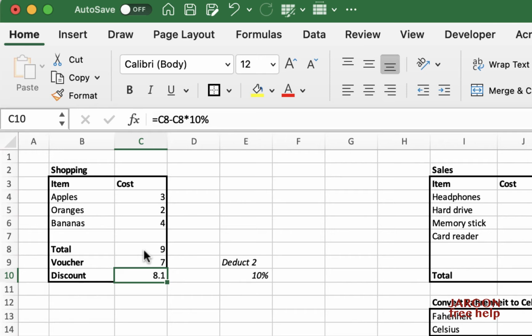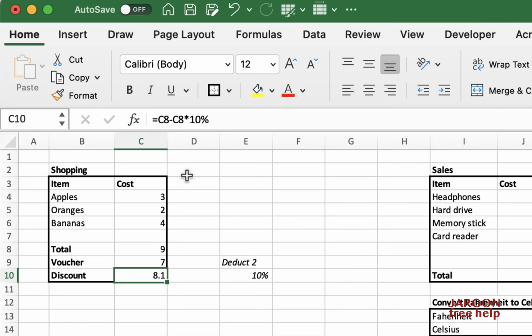Okay. Now, something interesting here is it's doing this bit of the multiplication first and then subtracting. That's kind of taking you back to school, perhaps, if you finished school, or maybe you're in school, and we do things in a particular order. So multiplication and division always happen first, and then you get subtraction and addition after that. If you were to do this in order, the C8 minus the C8, say on a calculator, that would be 0. So 0 times 10% wouldn't work. So it does the multiplication and division first, and then the C8.